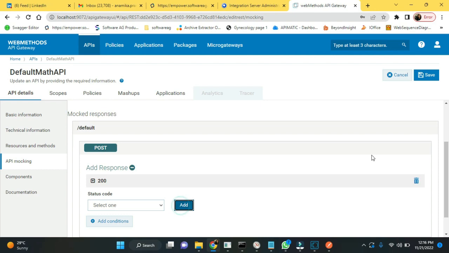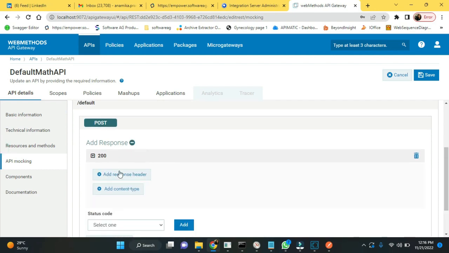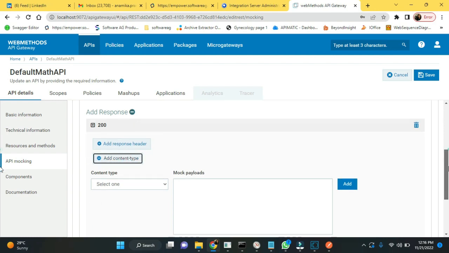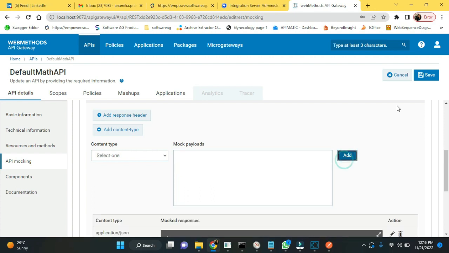We'll click on add and then we'll expand it and we'll add content type. Here we'll select application JSON and we'll select the mock response that we want to display when user is passing any kind of invalid input in the header field in the math API.